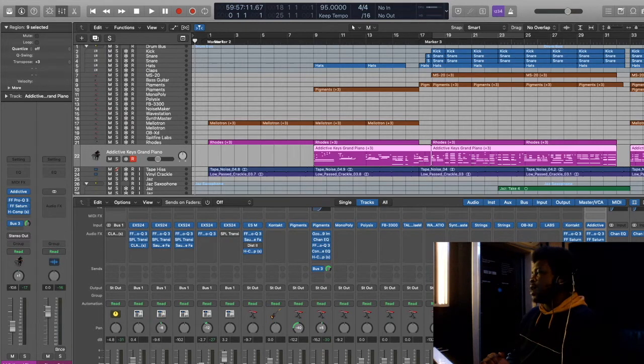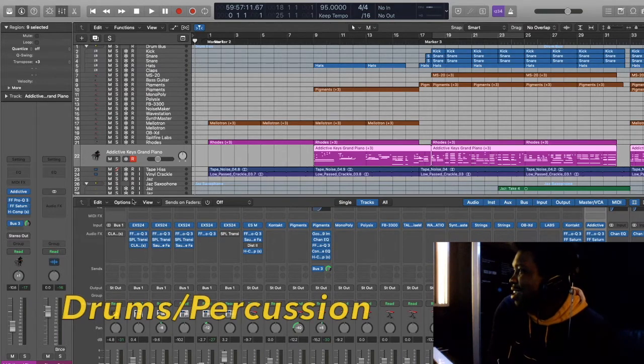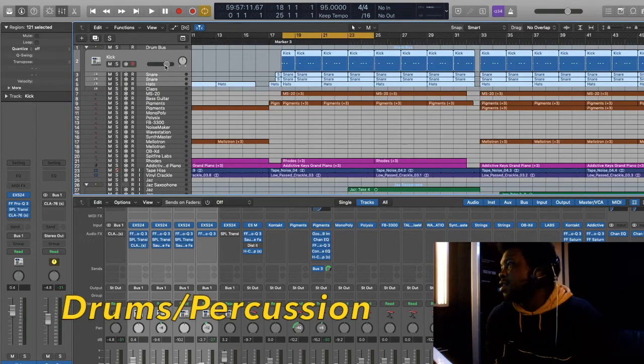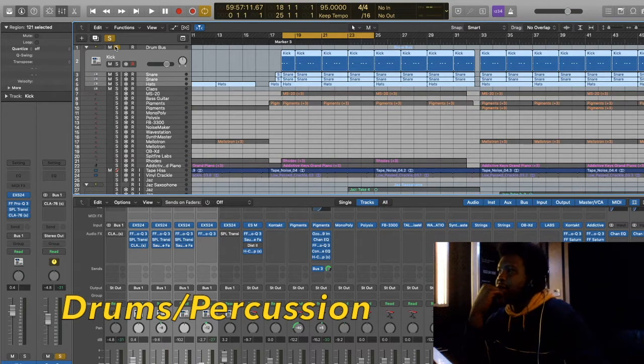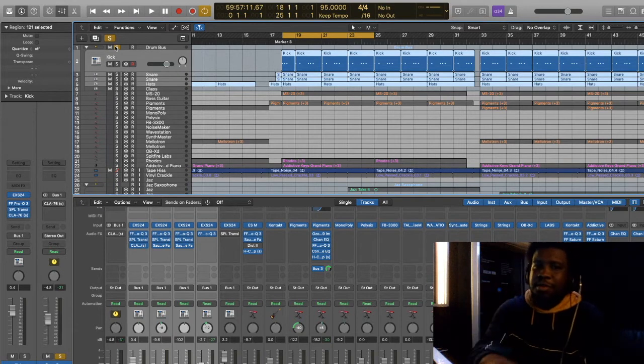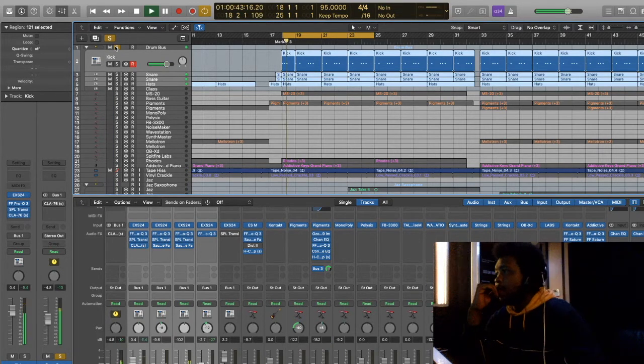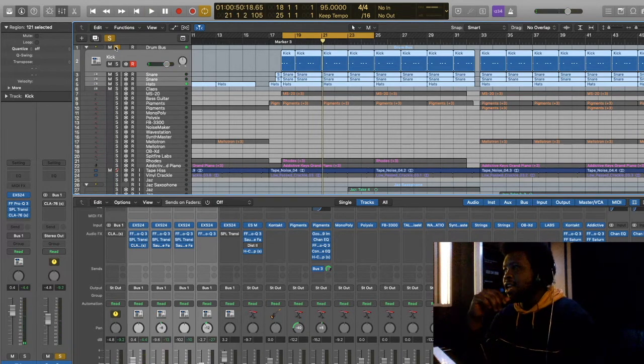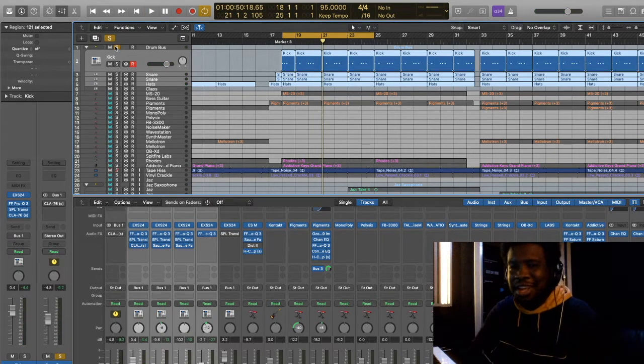So let me actually start with the drums, even though the keys are highlighted. Very 90s inspired. Got a lot of Jay Dilla influences in the drums. Let's just play the drums. So you can hear already the 90s influence on that.